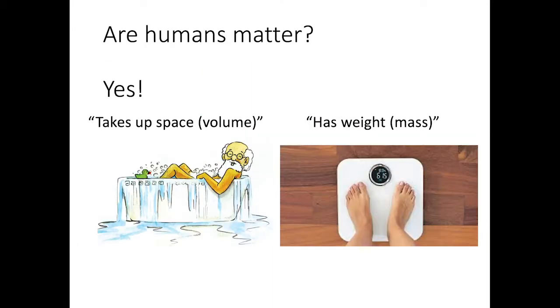So you may be wondering, am I matter then? And yes, you are in fact matter. Humans are matter because you do take up space and you do have a mass or a weight. For example, if you were to fill up your bathtub all the way to the top and then step in the bathtub, the water would overflow outside of the bathtub. This is because you are taking up space in the bathtub that the water was originally taking up. So you do, in fact, take up space, and that water needs to be displaced because you have entered the tub.